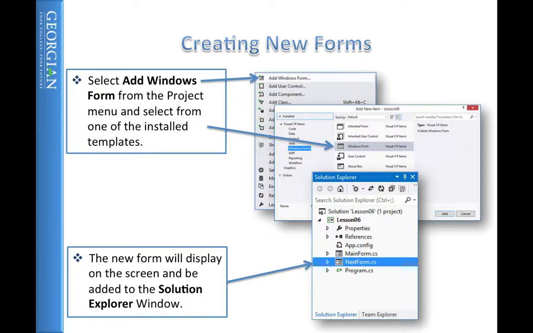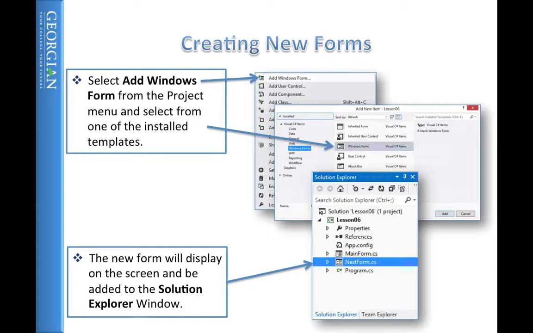So again, if I'm going to add a form, and if you look at your menu, I encourage you to be in C#, not just follow along with me here, but go up into your IDE and try this out. Create your little project. And here I've given an example of a project that has a main form, and then I've added a next form. So main, and then here's the next one, and here's the next one, and here's the next one. So how do we do it?